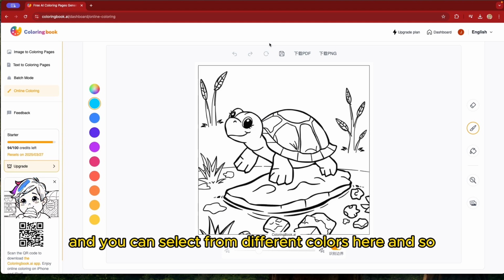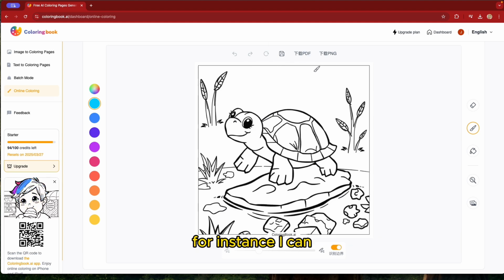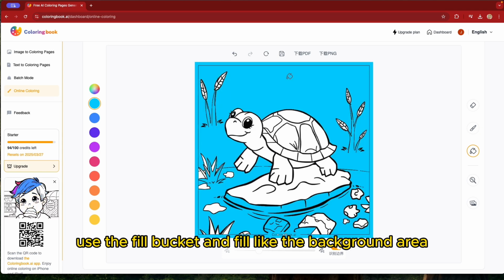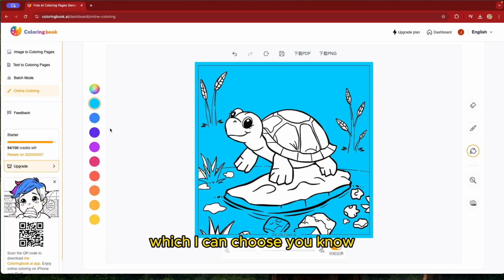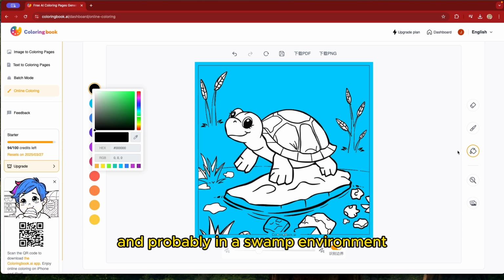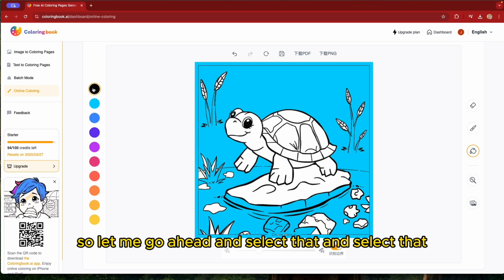For instance, I can use the fill bucket and fill the background area, and I can choose the different colors I want to fill the background, probably in a swamp environment. So let me select that and that.